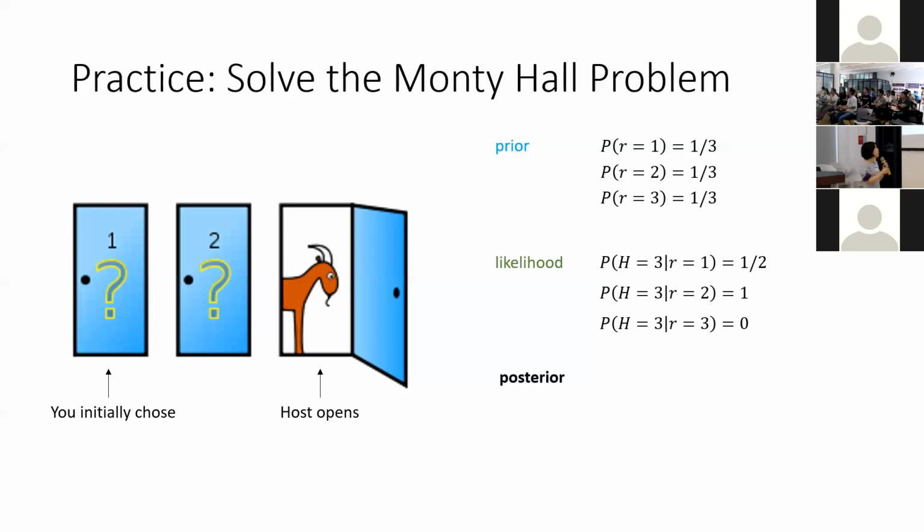Our basic assumption is you choose door 1. So there are only two doors left for the host to open. The host will not open the door you choose, and will not open a door that contains the car. So if you choose door 1, the host could choose either 2 or 3. And if the car is behind door 2, then the host will not open door 2; he'll open door 3. So this is certain, and this is what the information is. So now you can compute the posterior.